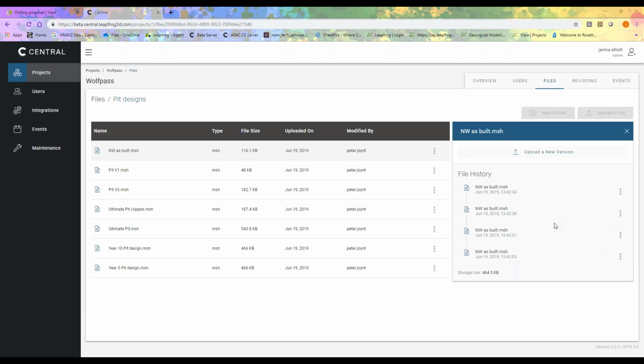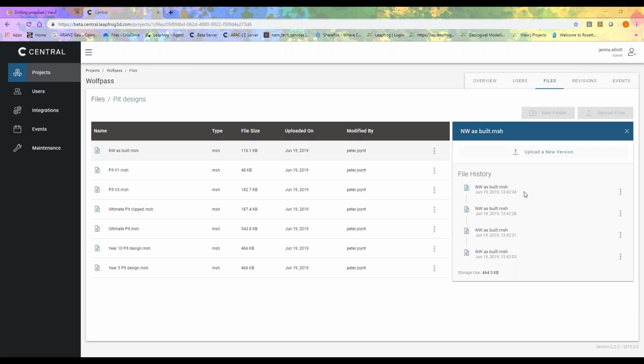So it's not getting overwritten, it all gets stored in chronological order, so that everyone within your team has the opportunity to always navigate to the latest version of your particular file. And while I'm presenting meshes here, just to reiterate, this refers to basically any file type that you can imagine that you want to load and preserve for your project history.